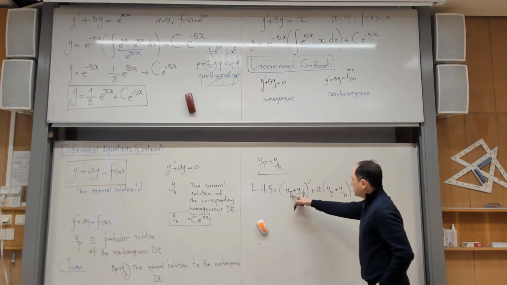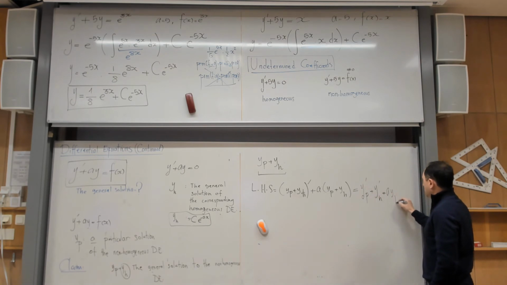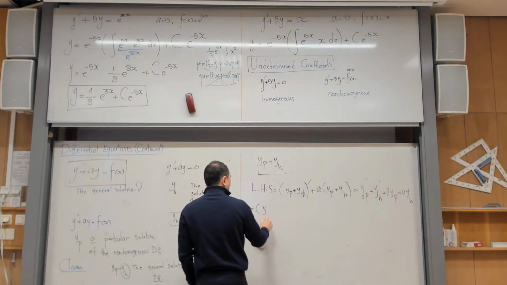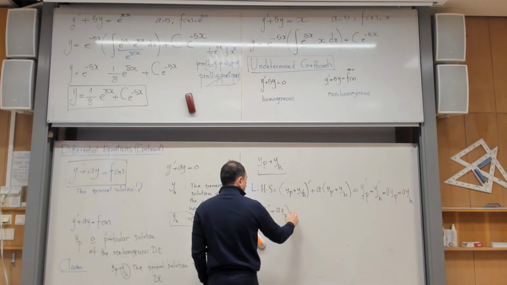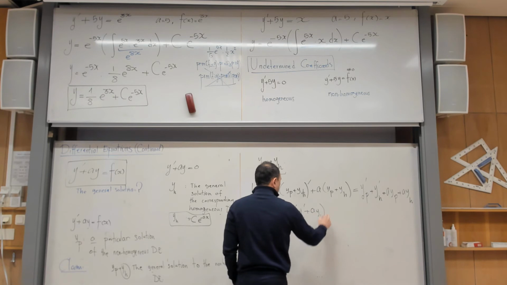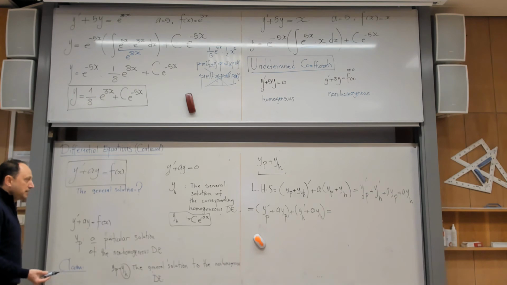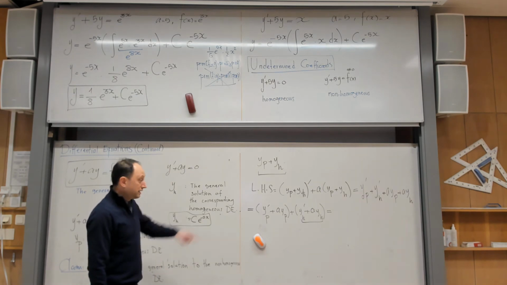So this derivative goes here and there, so it becomes yp prime plus yh prime, plus I multiply a in, it becomes this one, and then this one. But now I can collect them in a more organized way. I would write yp prime plus a yp, and then plus yh prime plus a yh. Now I'm waiting for you to answer me. If you answer me, it means that you understand what is going on. Can you tell me what I can write for this one without calculations? No, the second one.